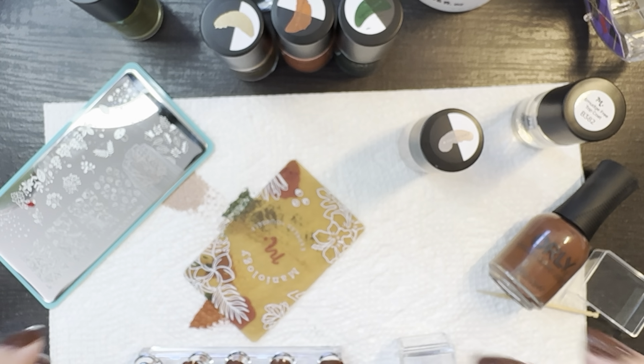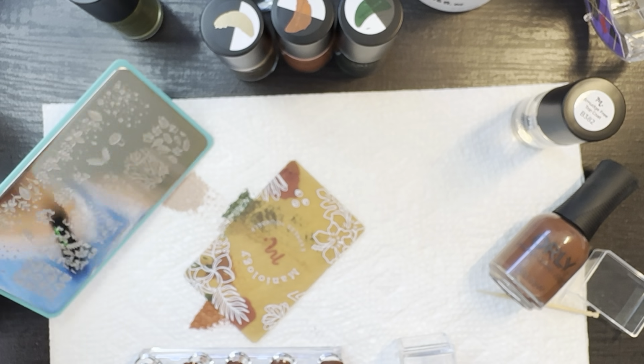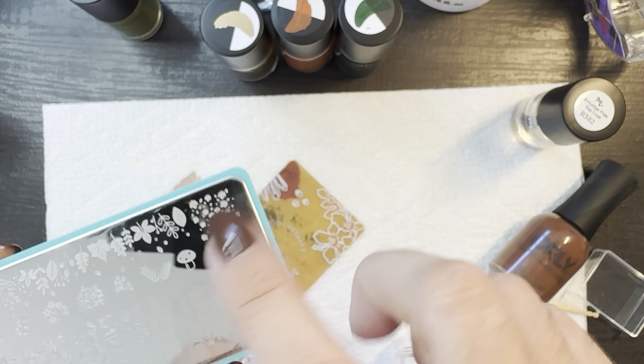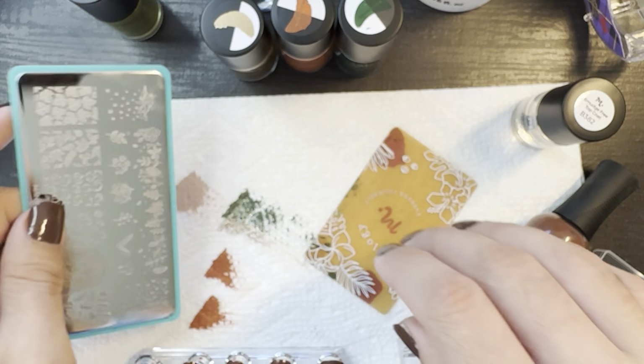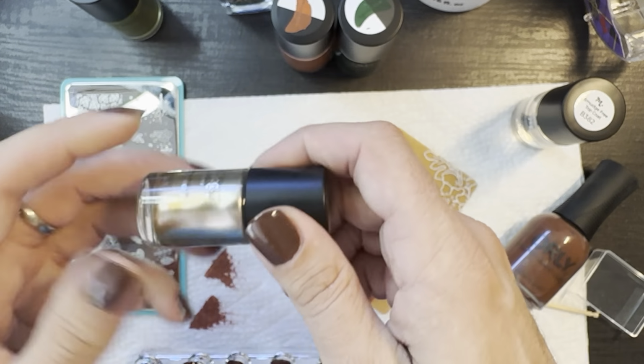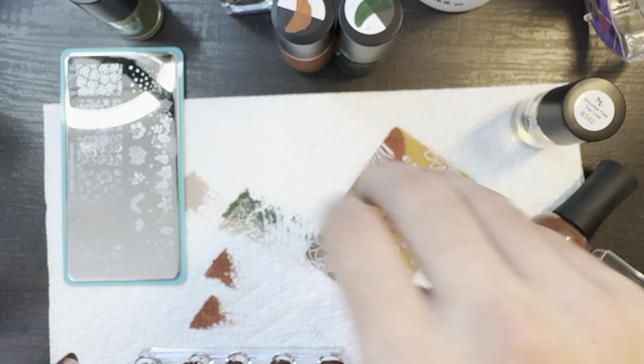Okay, so then the next ones we're going to go with some shiny stuff. So let's do, I'm fond of this falling leaf gradient. Let's give that a whirl with this really bright golden one, and we'll do that on the index finger.